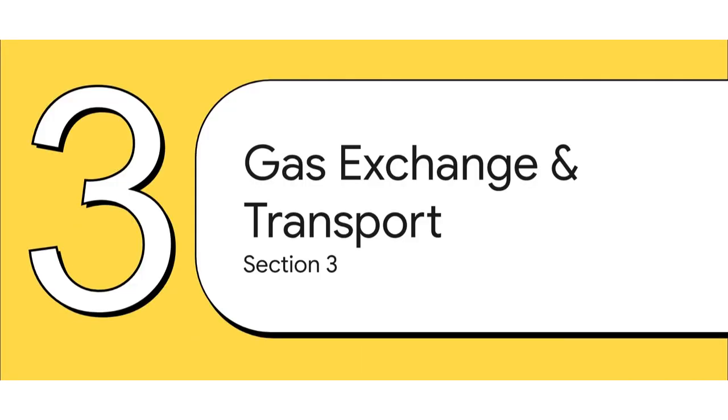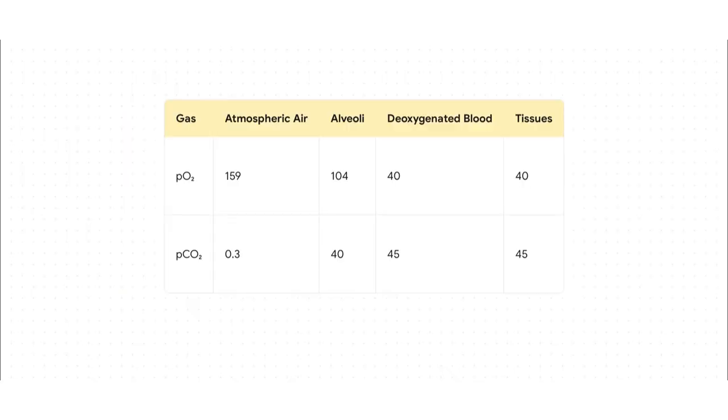Okay, let's move to what I think is the most important section of this chapter, gas exchange and transport. यहाँ से rote learning काम नहीं आएगी. यहाँ से conceptual questions आते हैं. तो बिल्कुल focus करके समझिएगा. Ready? The rule for gas diffusion is simple. It always moves from high partial pressure to low.